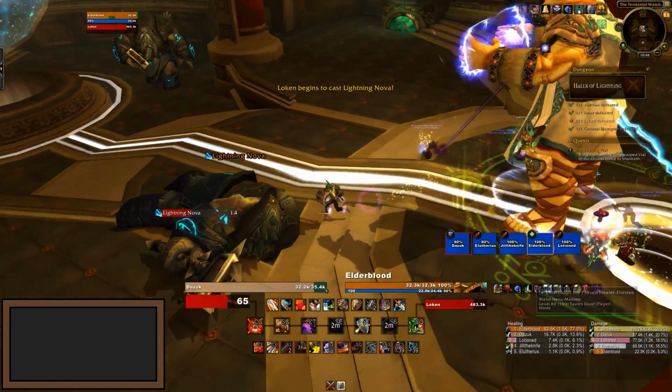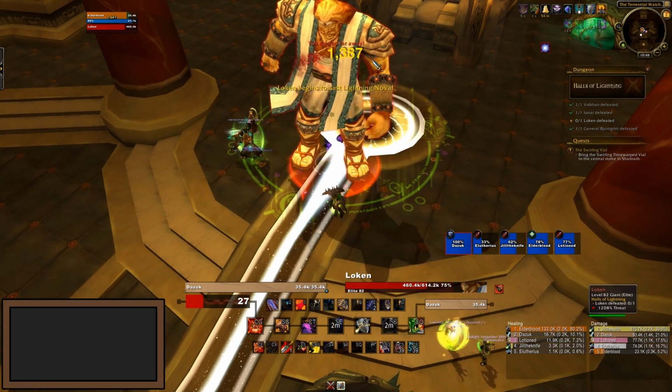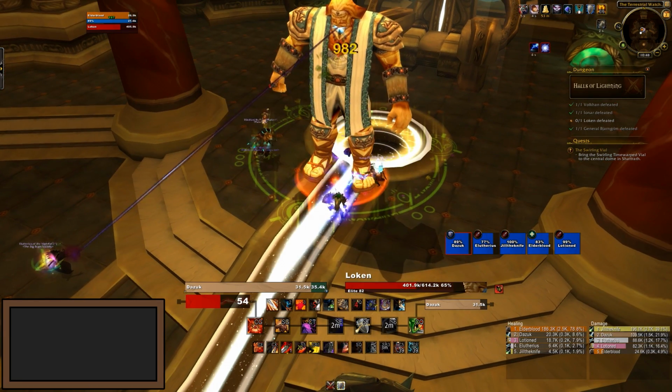So I keep an eye on my healer, who is going to be jumping in and out just like me, to make sure that if I ever feel like he's going to be clipped by Lightning Nova, I use a Vigilance on him so that he doesn't get killed, and we can continue to fight the boss.